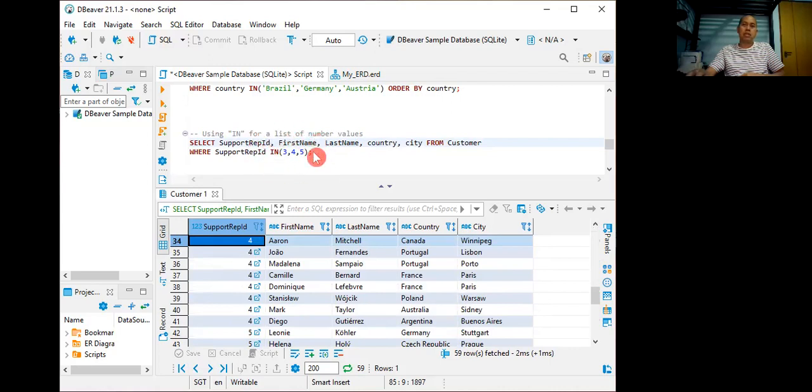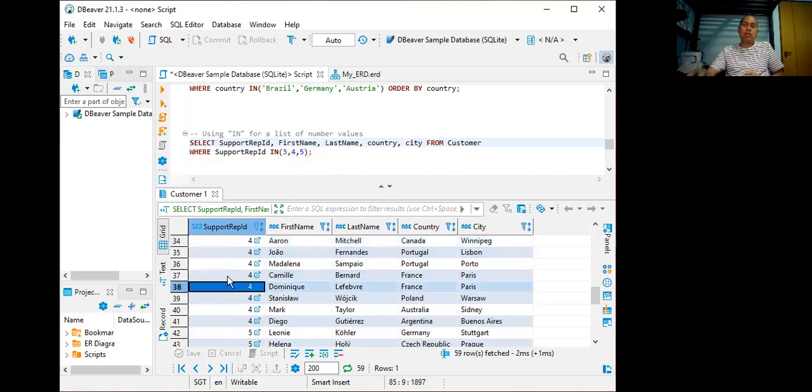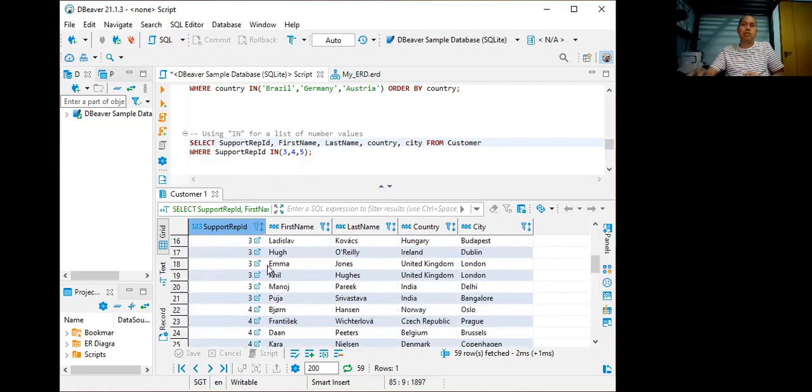In a real scenario, this may even return nothing, and it doesn't mean that there's something wrong with my SQL. It may mean that there really is no value that meets this where condition. So sometimes you can get nothing, or you may get those with 4 only, or 3 and 5, or 3 and 4, or 4 and 5.